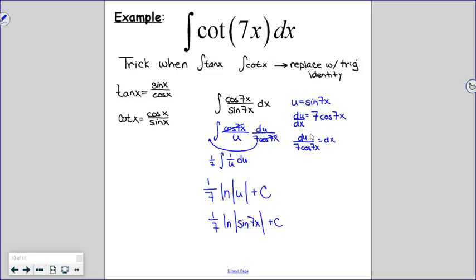My second question is, without u substitution, would you totally have known that the antiderivative of cotangent of 7x was 1/7 natural log of sine of 7x plus C? No. So we're starting to get into why we have to use these. Eventually, I'm not going to be able to look at that. I would not have come up with that without u substitution, right? We've got to have some things to help us through problems like that. All right.